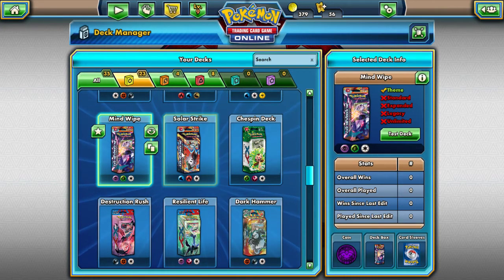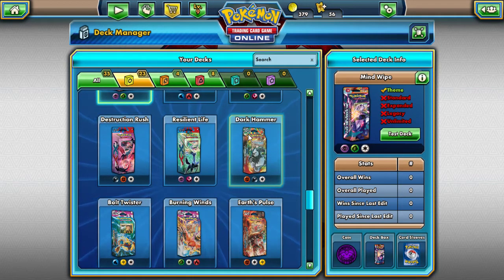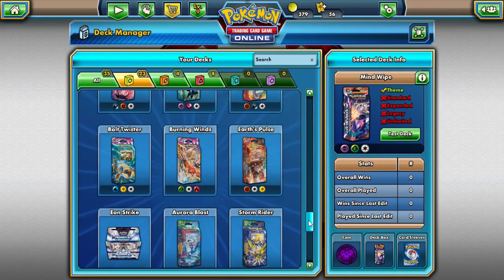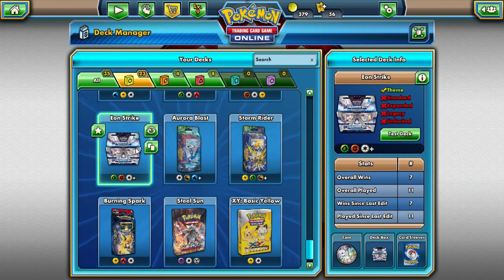Oh no, these are still black-white, because there's a Plasma Blast deck. But you'll see they say XY on the side of them. This one's Furious Fists, Phantom Forces, Primal Clash. They have these sets that they came out of, Roaring Skies here, Breakthrough or Breakpoint. Yeah. And then this was a 2-player starter.